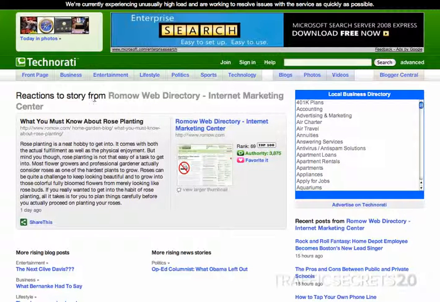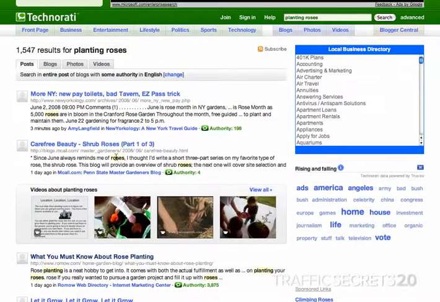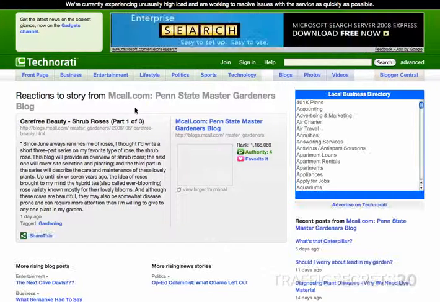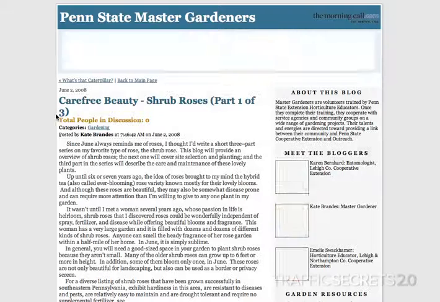So if we jump back to the original results from our search, I'll jump over to this one, the one with the high authority, which should indicate that it has more traffic because that number, as I already mentioned, is based on incoming links.